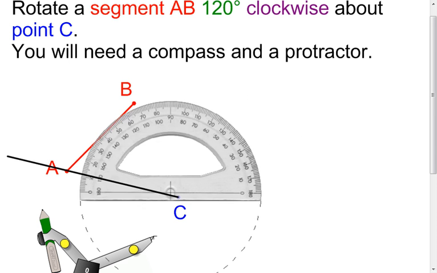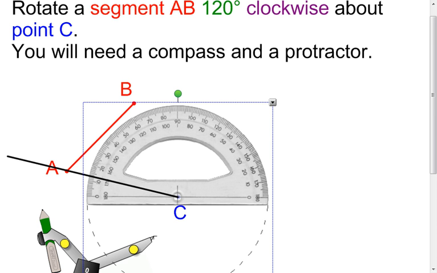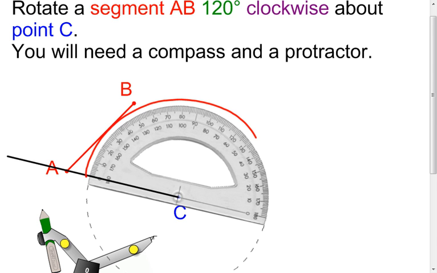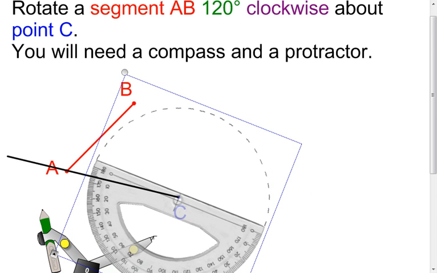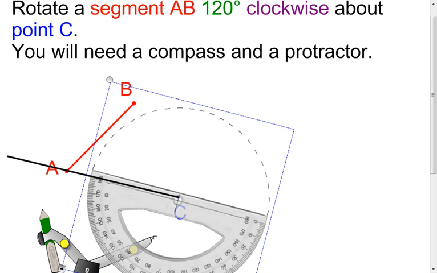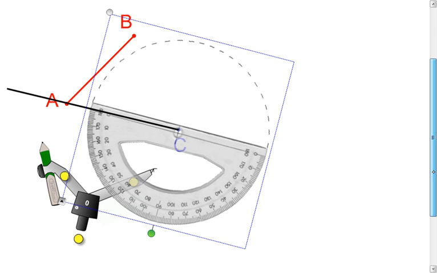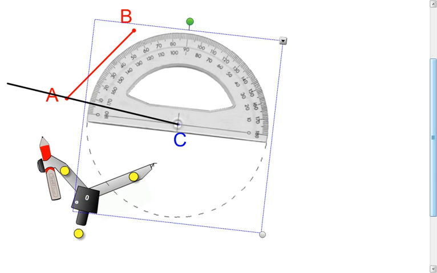This is where the protractor comes in. I have to figure out where this 120 degree angle is going to be. So I line this up, and if I start at my 0 and follow my protractor around, notice this, I am going in a clockwise rotation. So I have my protractor going the right way. Now, had I wanted counterclockwise, I'd want to have my protractor more like this, because now my 0 is right here, and I would be going this way. That would be counterclockwise. But being it's a clockwise rotation, I need to have this set up the right way. Spin it back around.